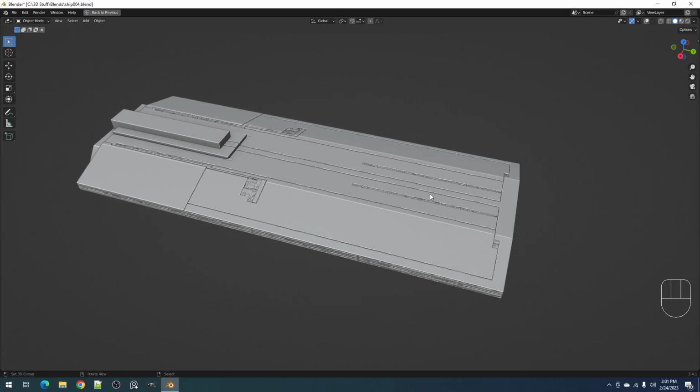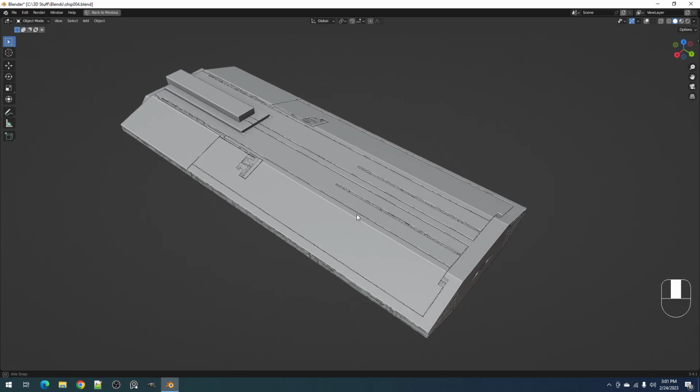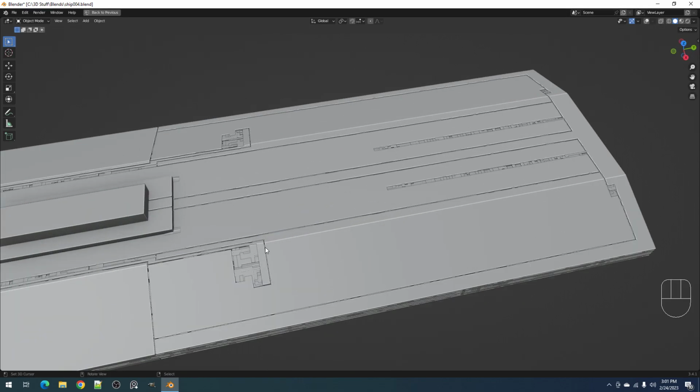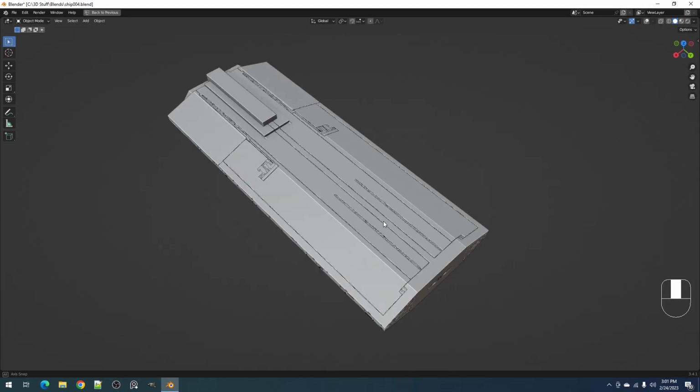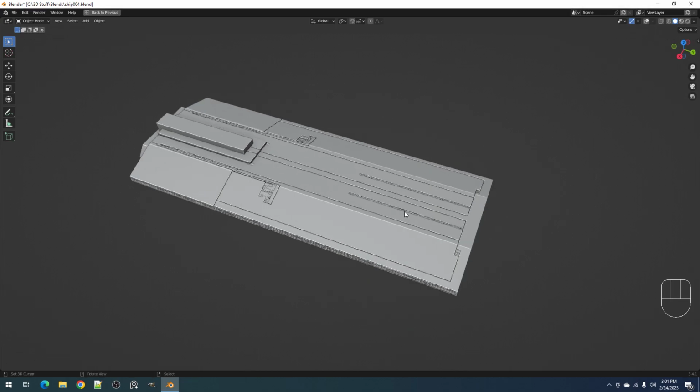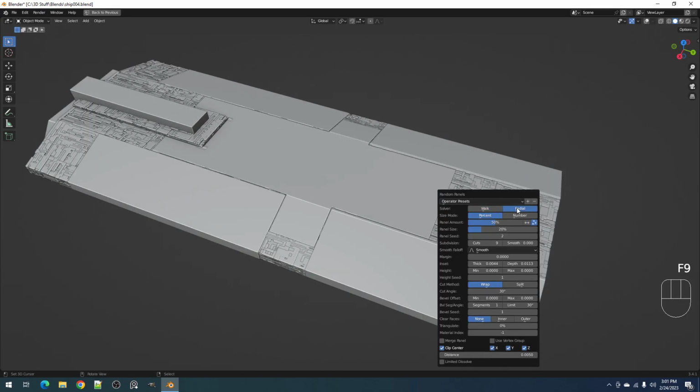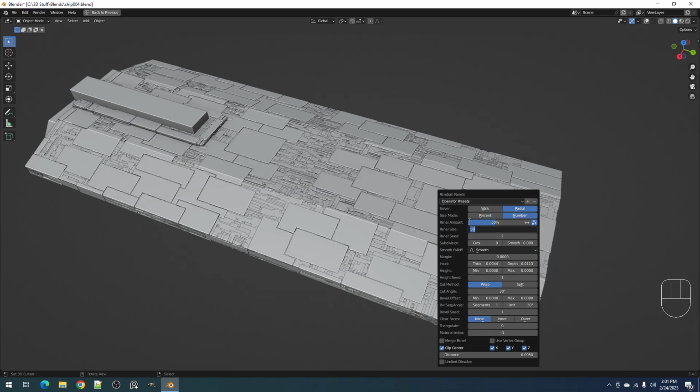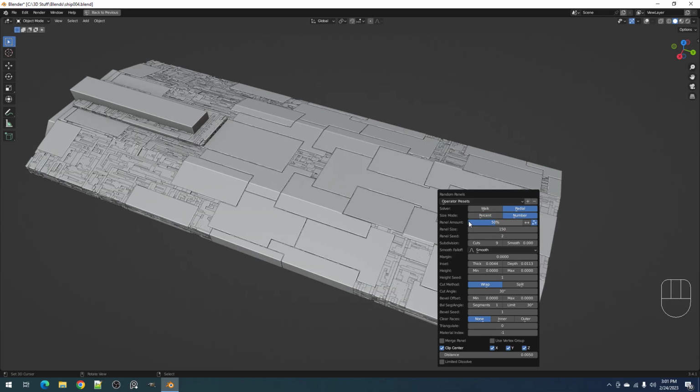Instead of making big shapes first, we created small shapes, then tried to cover them up with the big shape. So radial, we're gonna use number instead, and 150.